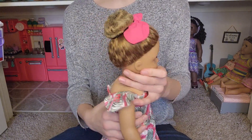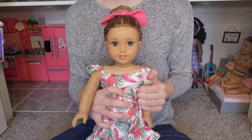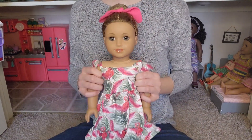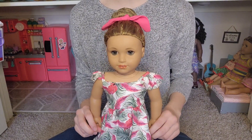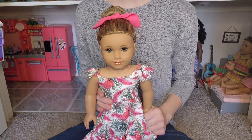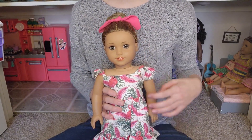So I put her in this really cute little ballerina bun with a hairnet, but I'm not going to keep redoing her hair in styles like this for the rest of my life. So I decided to make a custom doll out of this doll. A few days ago I posted a picture on my community tab with my plan to make this custom doll, with two name suggestions: Finley or Paisley. I have decided what I'm going to name her, and I will tell you at the very end of this video.